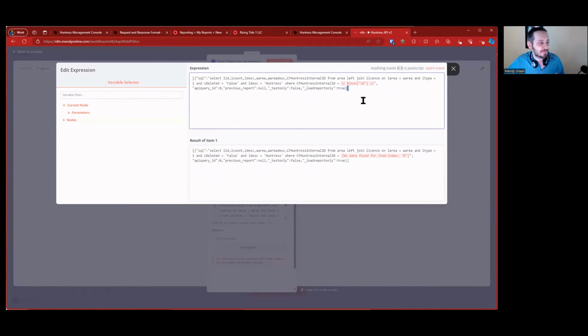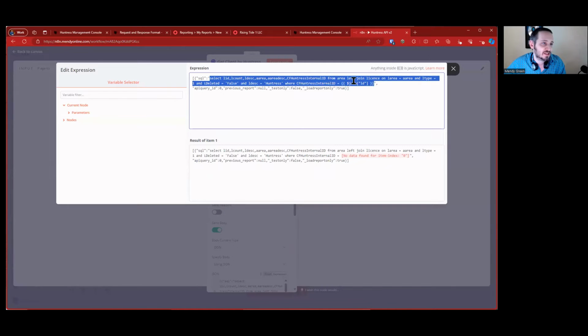And so I can see my SQL statement is pretty straightforward. Select LID, LCount, LDescription. So I'm basically going to start grabbing my license count where the Huntress ID equals the client in Halo Huntress ID. So I'm going to grab this SQL real quick and we're going to paste it into the reporting module of Halo. We can see what this looks like when we're running it in the report.